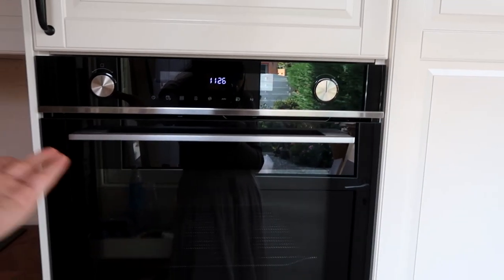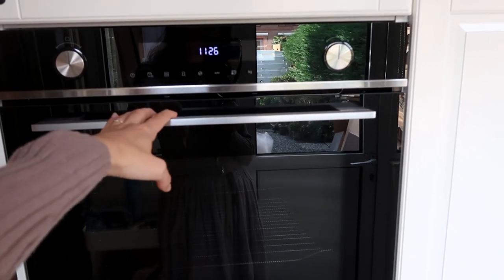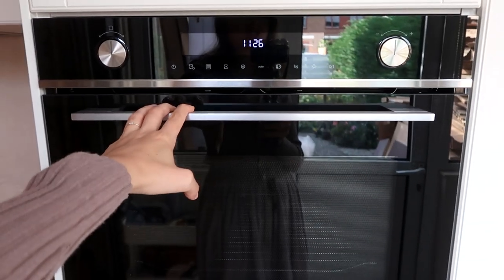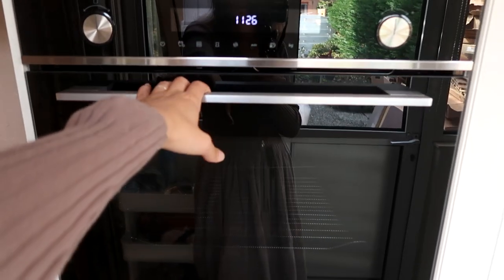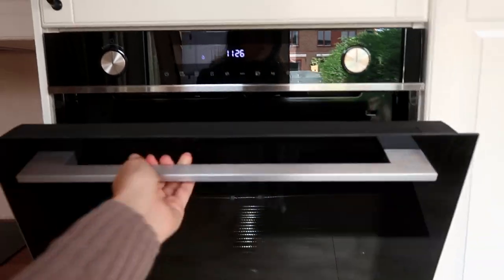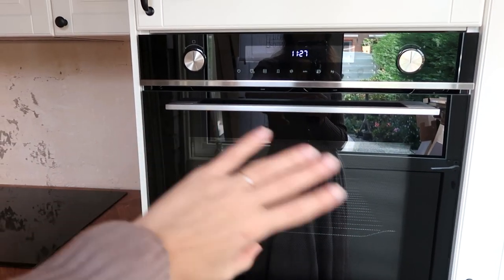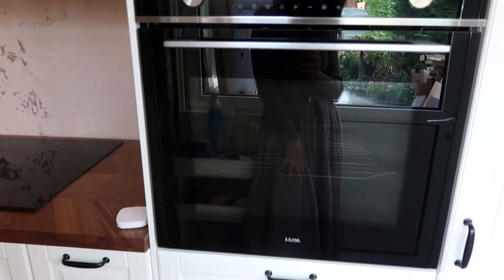So next to that is our oven, and this is also a microwave. We had one of these in our last home, in our rental in Amsterdam, and we loved it so much. So we got one from the same brand, which is actually, in the world of kitchens, an affordable brand. So yeah, we are very happy with this. I love having a combined oven and microwave. I know some people really don't like these, but we have had only great experiences with ours in the last home, so we wanted to get another one of those.